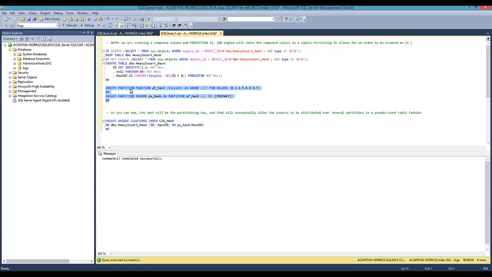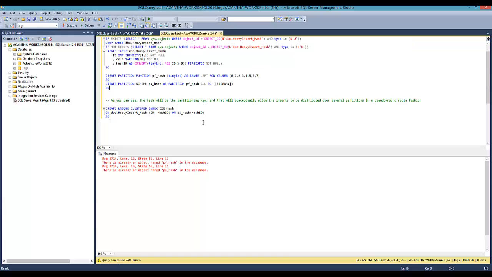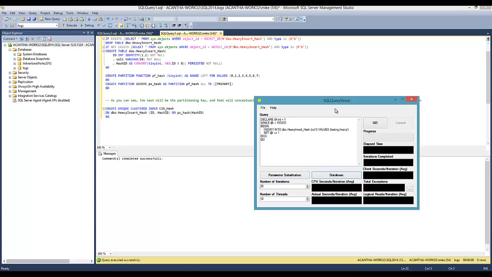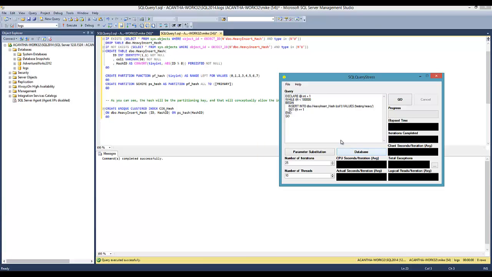These have to be created in this order. It already exists, which means I created it when I was testing this. Now the table should be empty because I just dropped and created it. Now we can go to query stress.